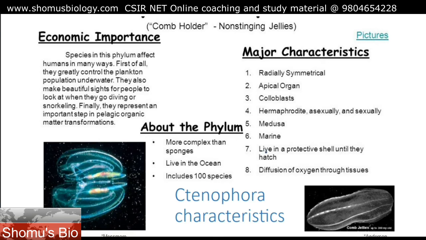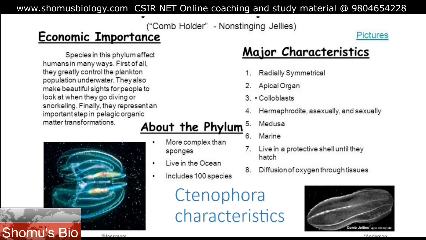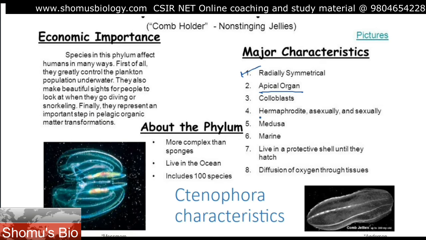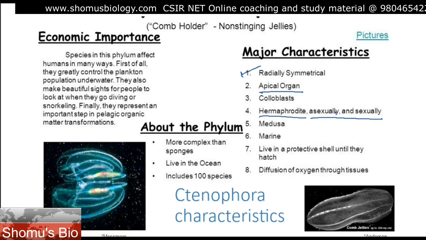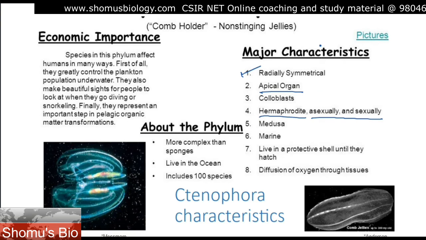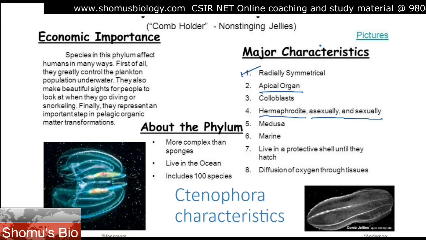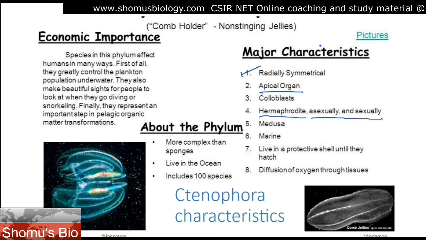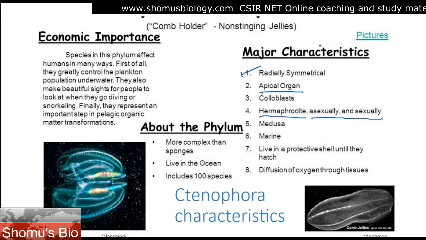Okay, and the major characteristics again listed here are radially symmetrical, apical organs, and they have hermaphrodite, sexual or asexual reproduction. So until the last part, till sponge, there are three different ways: asexual, sexual, as well as the budding process. Budding process is also here in case of Hydra, but in this case there is another different characteristic, that is hermaphrodite. Hermaphrodite means an organism which can produce egg and sperm both, so behave like both male as well as female. They can produce both types of gametes for the fertilization event.